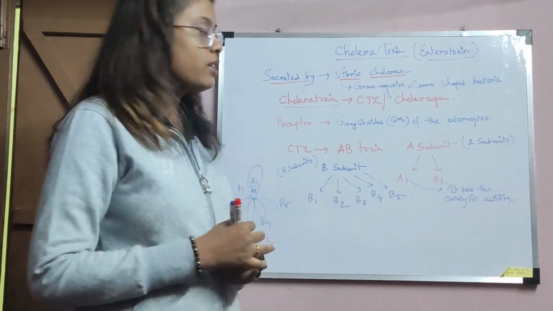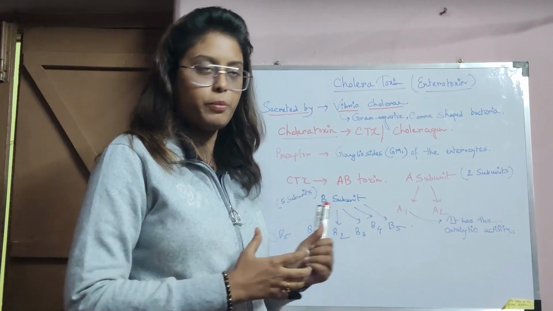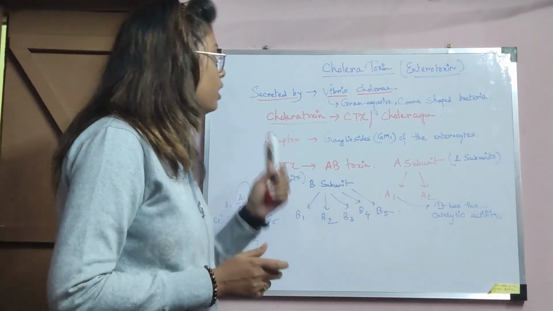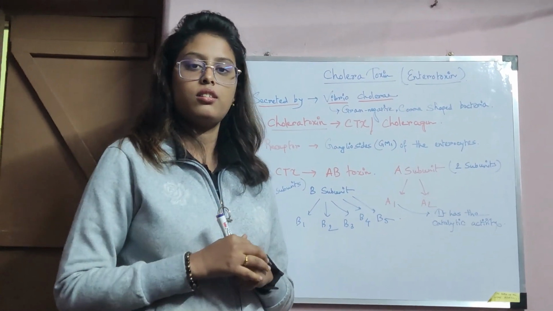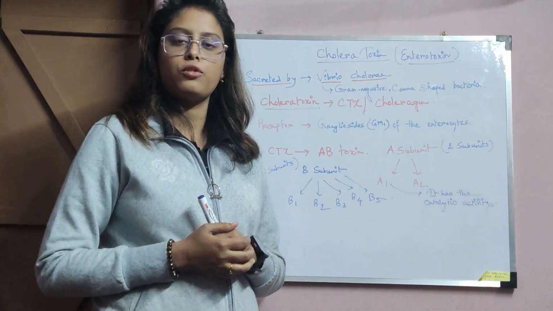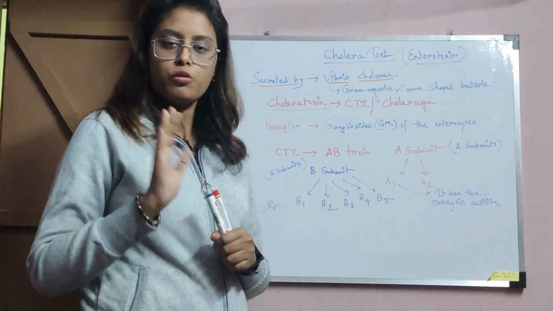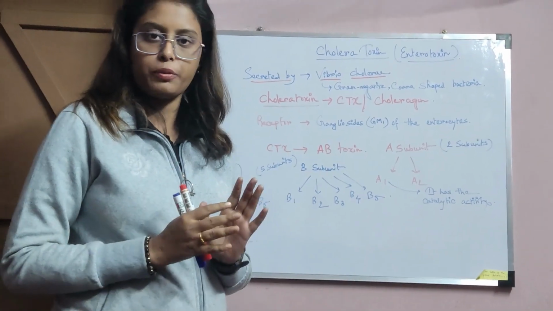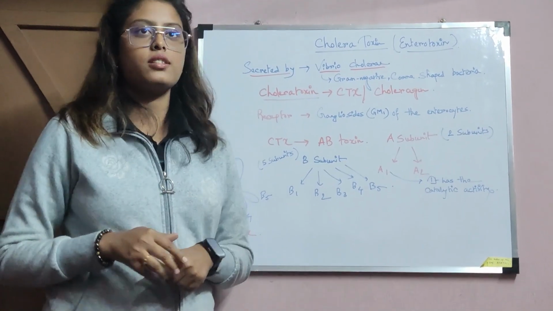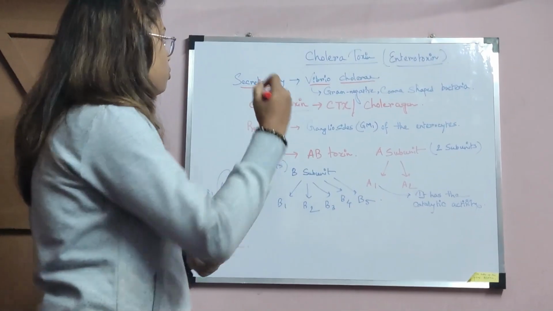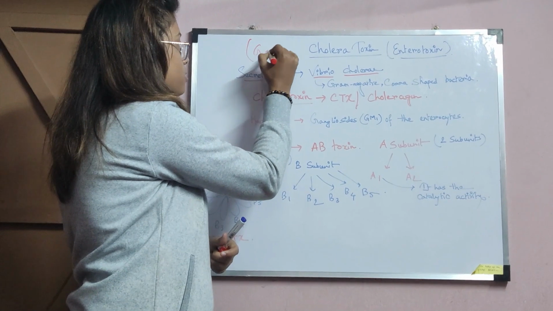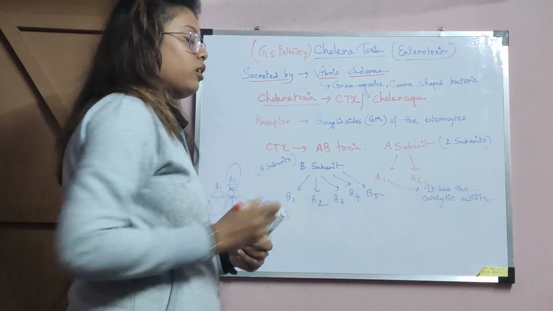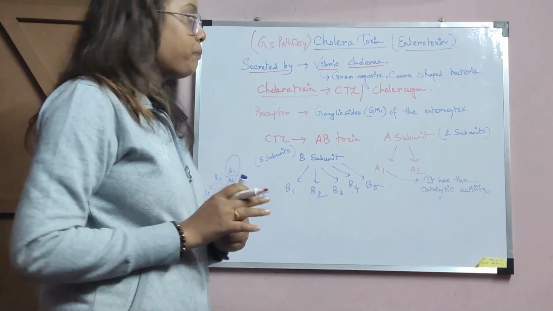Let's focus on today's topic, and that is the extension of the GPCR pathway, which is the cholera toxin pathway, and in a later video I will upload the pertussis toxin pathway. So today mainly I will discuss the cholera toxin pathway. Cholera toxin mainly acts through the GS pathway, which means it is mediated through the cAMP pathway.